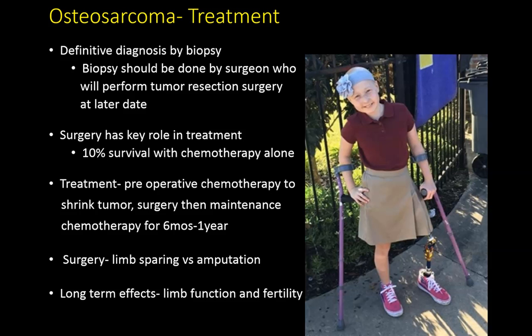Surgery can involve a limb-sparing surgery or an amputation, and you can see in this sweet little girl right here, who was one of my patients, her parents gave me permission to use this photo, ended up having an amputation. Limb-sparing surgeries are what they sound like. You spare the limb by putting in some sort of metal rod or some sort of cadaver bone or something to replace what's taken out. Sometimes it is great. It totally depends on location. Sometimes amputation is a better option. And when I was a young nurse, I just didn't understand that. It seemed like limb sparing would always be a better option to remain as normal as possible.